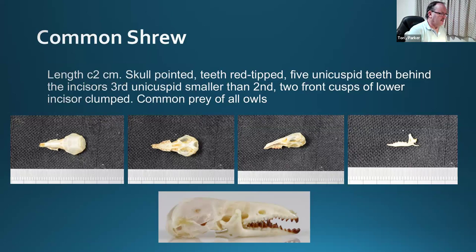Just be aware that this is a relatively young animal because it's got plenty of the red-tipped enamel on its teeth. These will wear away with time, so you might see just very small spots of enamel on the teeth. So just be aware of that.